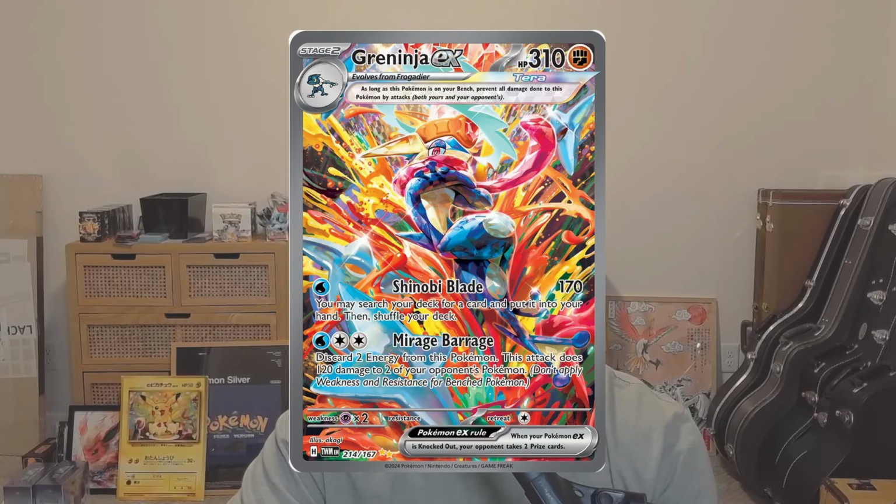Now, keep in mind too, if the promo is not very desirable, the PCETB may not do very well. It will still hold a premium over a normal ETB, but it may not increase in value very well. The best example of this is Twilight Masquerade. Twilight Masquerade is a very desirable Scarlet and Violet set.